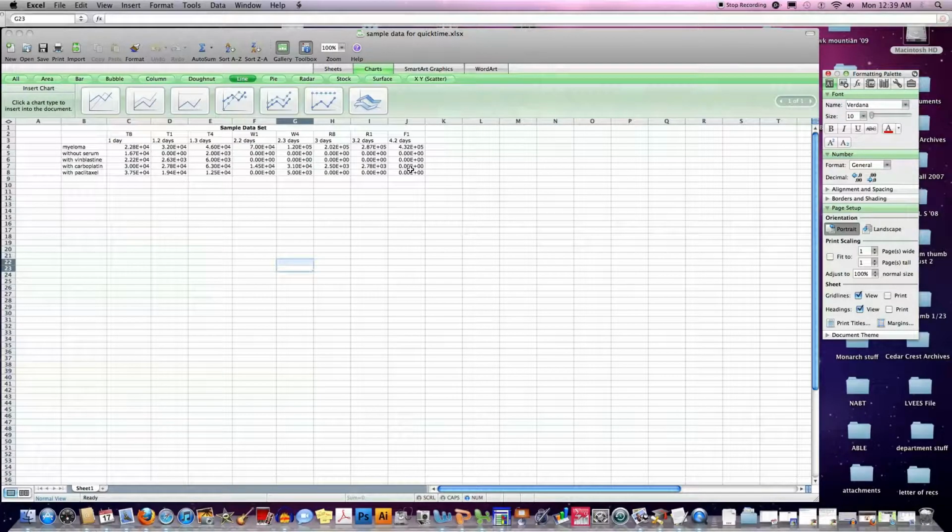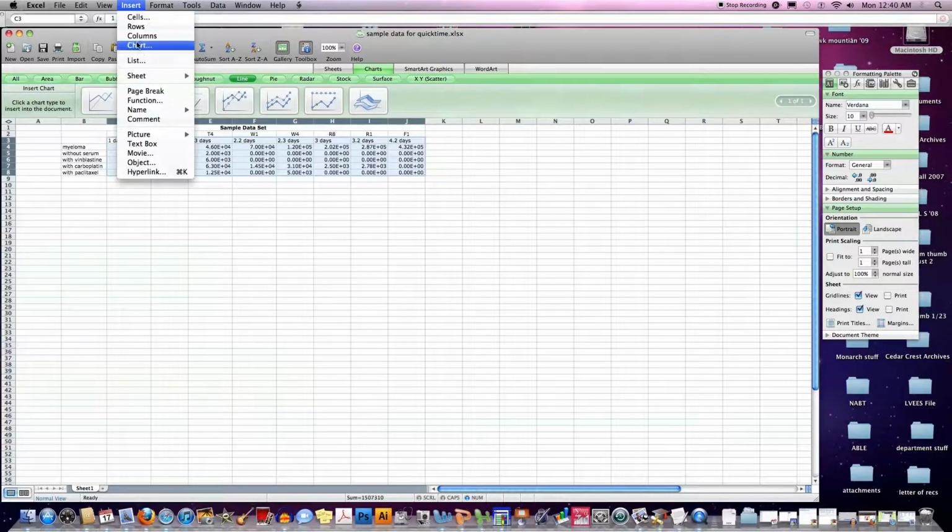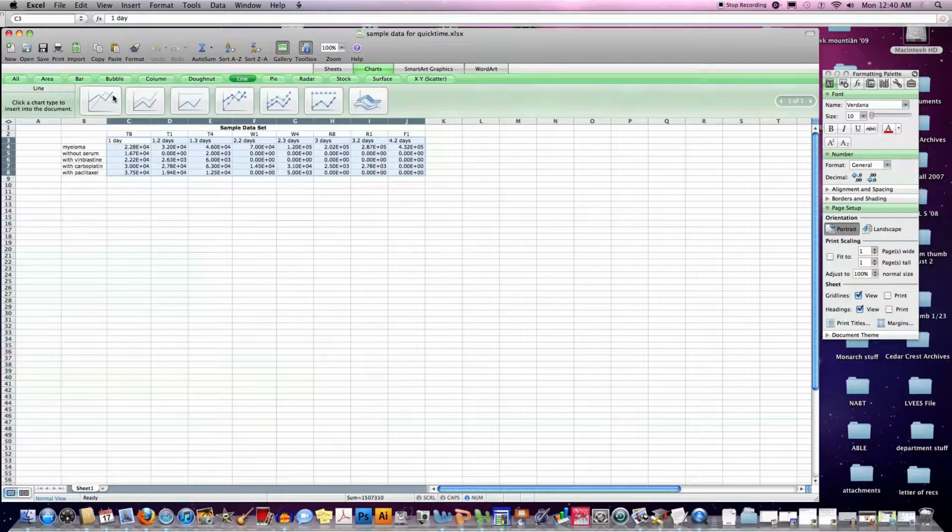We need to find out what the growth is over a 1 week time period here with each of these conditions. So to do that, come up here to day 1 and highlight that cell, and then click and drag all the way over to Friday at 1 and all the way down to with paclitaxel. Make sure you get all of those in and let go so that those are highlighted. Then what you want to do is come up here to Insert Chart, click on that, and it gives you these options up top. We want to insert a line graph.